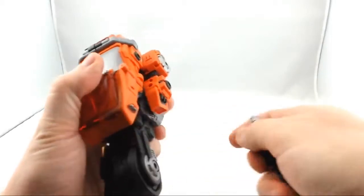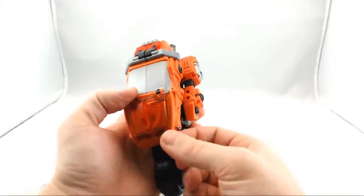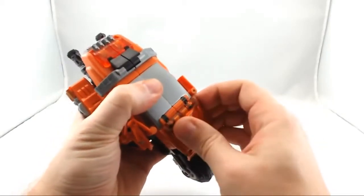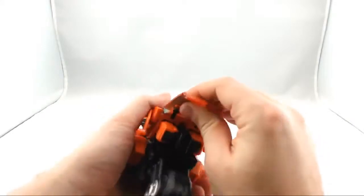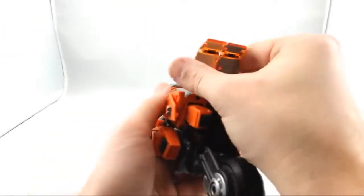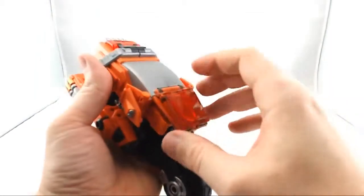So, get the guns out of the way for a second, and we'll go ahead and transform him into arm mode. First thing the instructions tell you to do is take these panels back off. And then what it wants you to do is flip these up. Again, these are the ones that you got to be really careful with. I really don't want to crack these, especially because they're clear plastic. They're sort of painted on the underside too, which is kind of nice. But you take these two panels in front and flip them underneath. And then we'll bring these back down just like that.